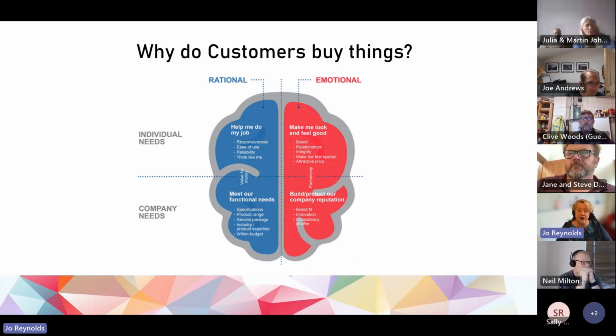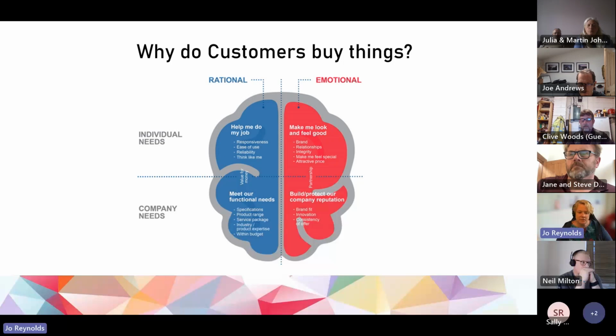Or how will this help me better in my home life and so forth? And they'll start looking there at what happens when it goes wrong. Okay, what happens if this delivery is late? What happens if it misses it? What happens if it's faulty? They don't normally articulate these needs to us, but they're things that we need to be aware of when we're speaking.